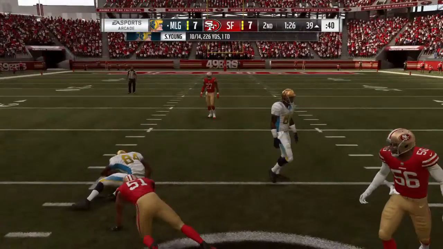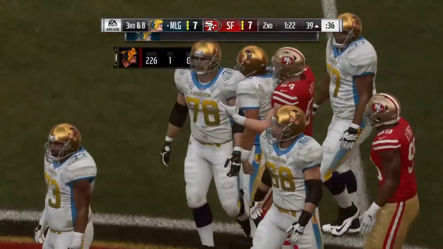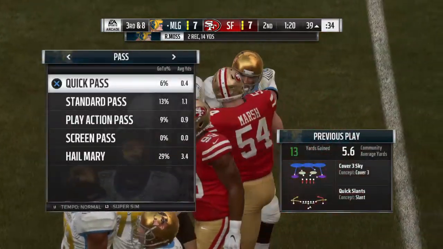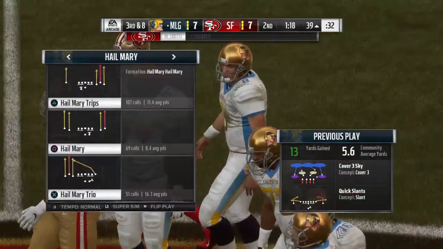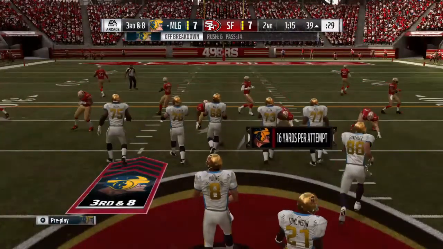Throwing the slant pattern here, complete. And he'll get it inside the 40 to the 39. A good pickup there, 13 yards, as they get closer for third down. And with that completion, he's now north of 200 yards here in the first half.